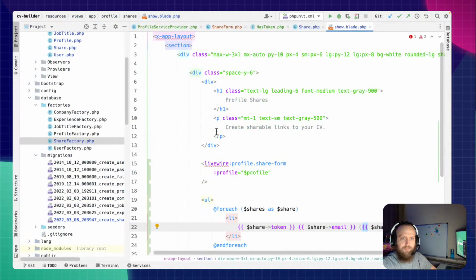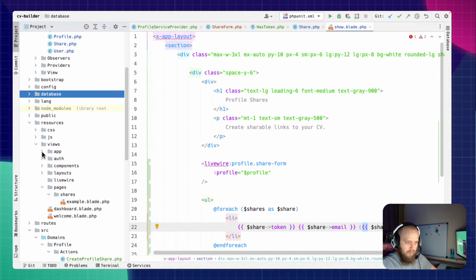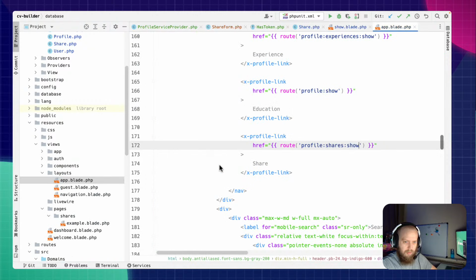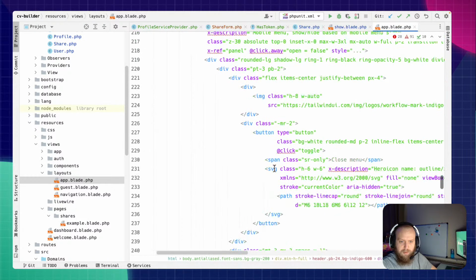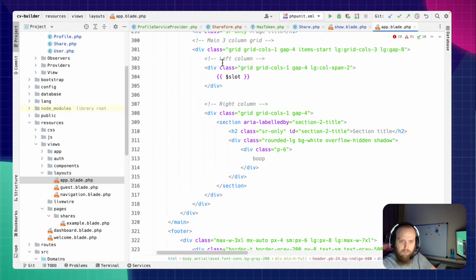In theory, I could probably move those over to this column over here. So if we go back to our app layout quickly, we've got all of that stuff. We've got all of this stuff in our right column.